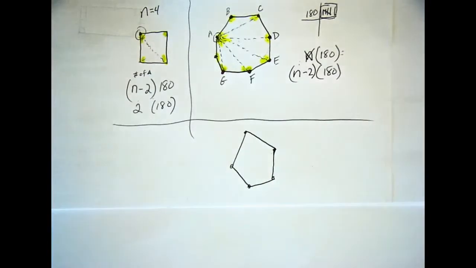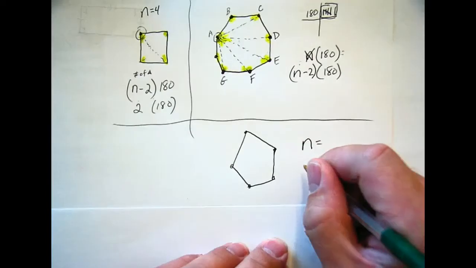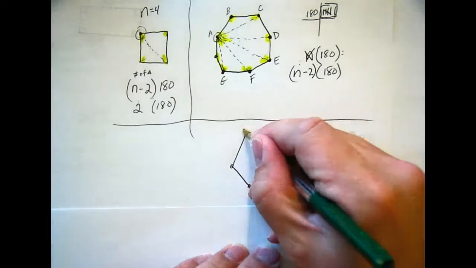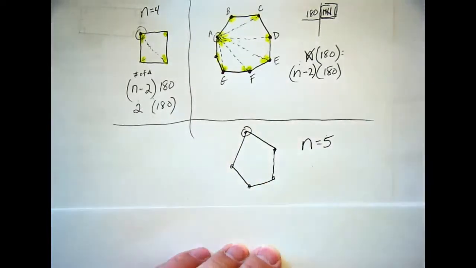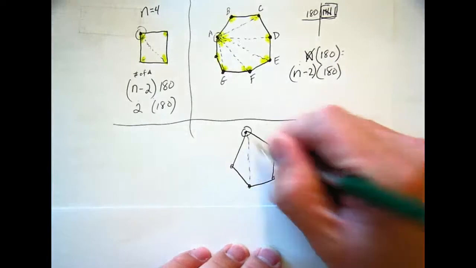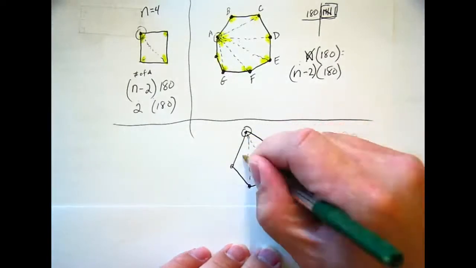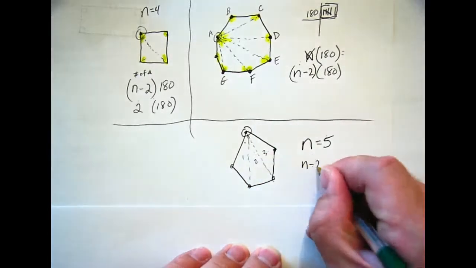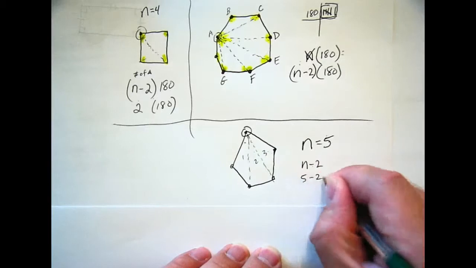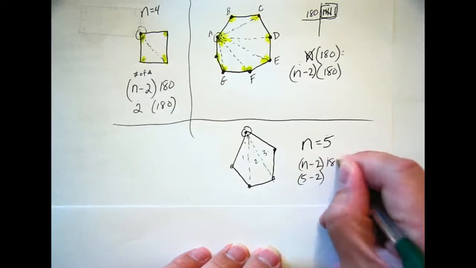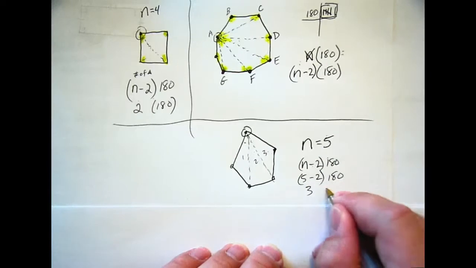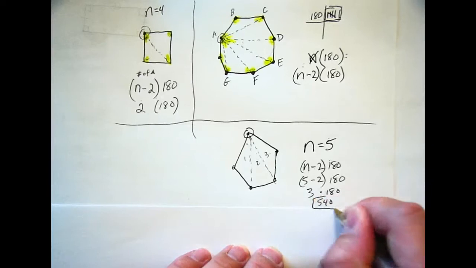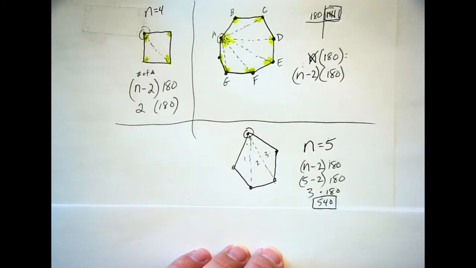Okay, go for it. Okay, what is N in this figure? Yeah, 5, right? Everyone on your fingers, how many triangles were you able to make from one angle? Good, should be 3. Got 1 right there, 2, the middle one, and 3. So 1, 2, and 3 triangles. Each triangle has 180 degrees, so we have N minus 2, which is 5 minus 2 in this case, times 180 degrees. So that gives us 3 times 180, or 540. The sum of the interior angles of a pentagon is 540 degrees. Any questions there?